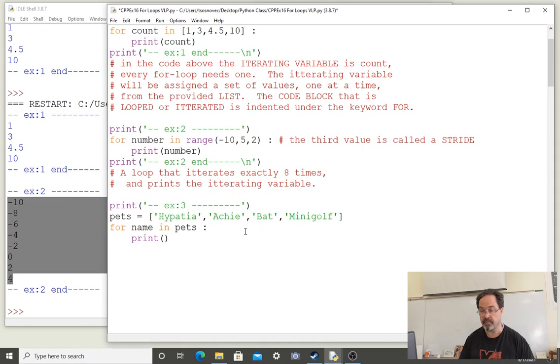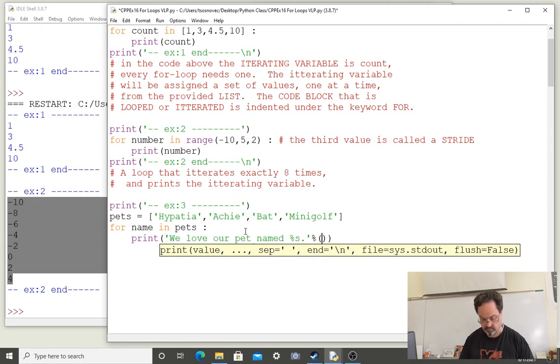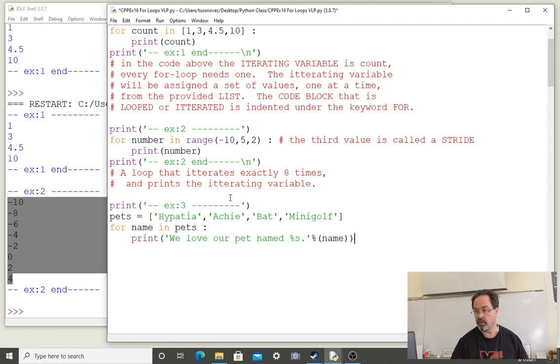We'll print, and we will use the iterating variable name in this sentence, and then a print line to signify the end of this example.